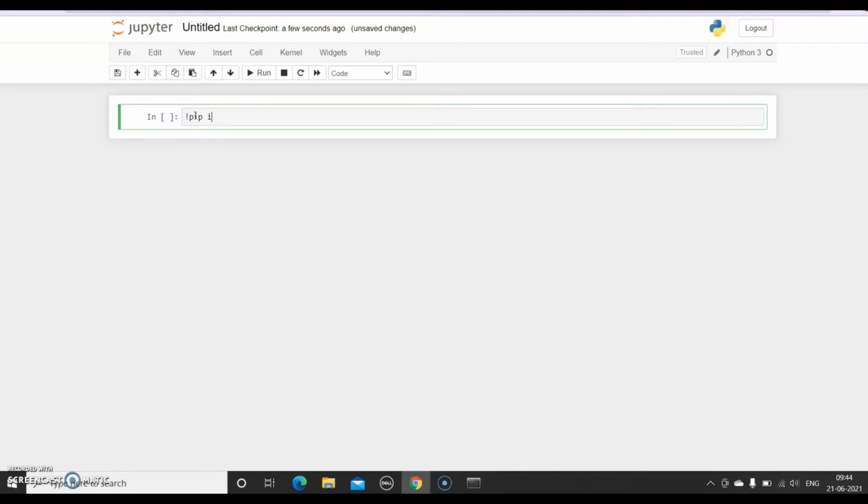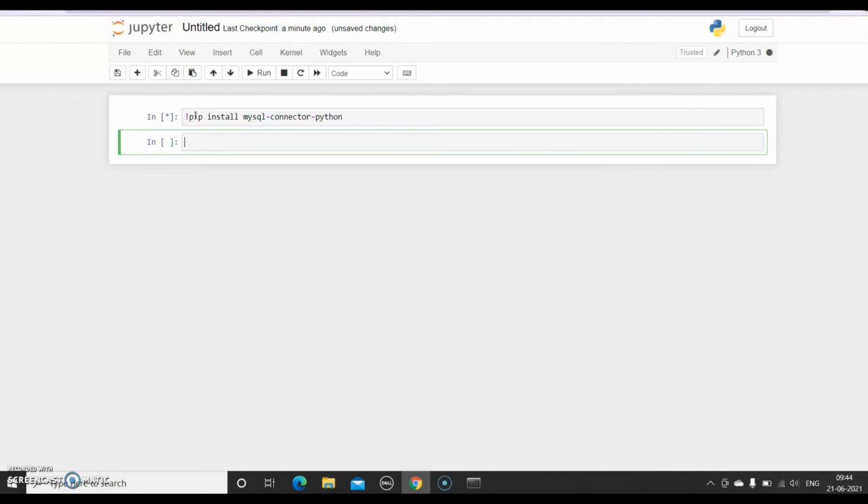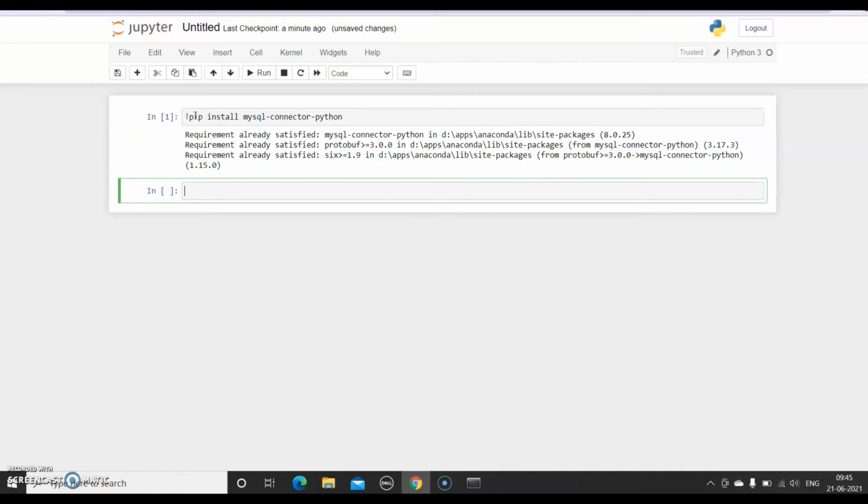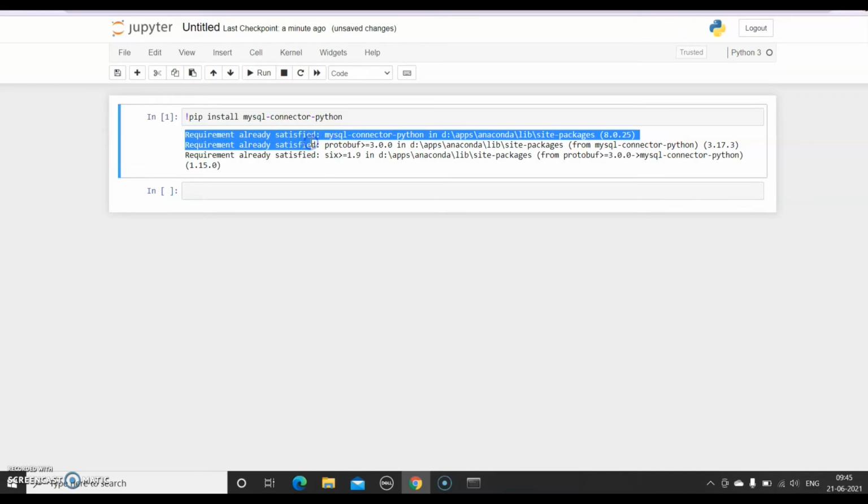I am going to install it, mysql-connector-python. It is going to take 10 to 15 seconds to install it in your system depending upon the speed. Because it was available, it has already been installed in my system. It is showing requirement already satisfied.